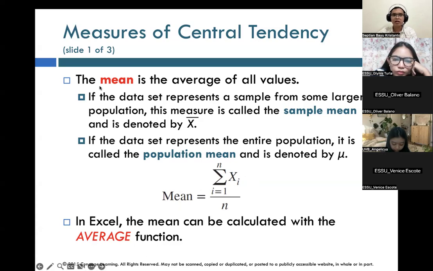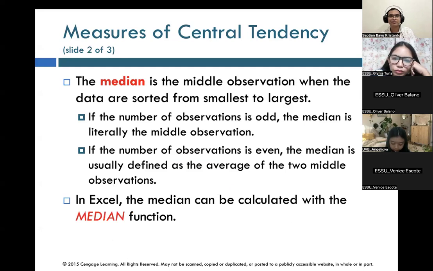So if you talk about the mean or the average of the population or the average of your data, we can calculate it with the average function in Microsoft Excel. I think that you are all familiar with Microsoft Excel, because it is a simple way to collect and analyze your data and make some simple statistical models. The other one, if we want to know the middle observation or the middle value of your data, we call it the median. What is the meaning of the median?